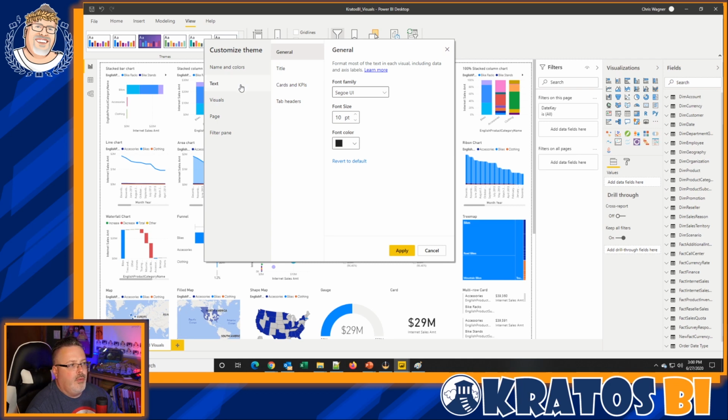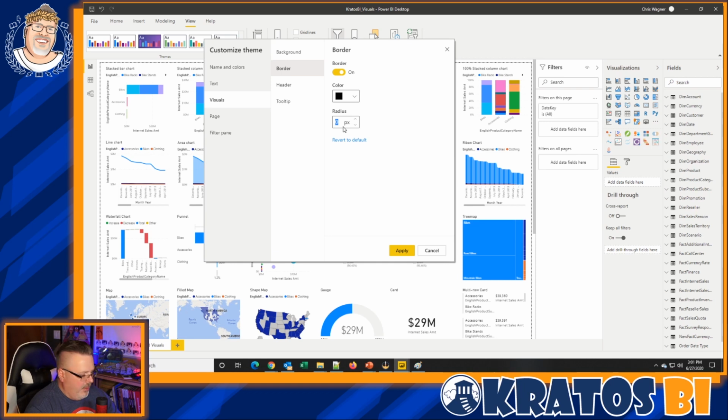But run through, make sure that you've touched on each one of these. Make sure you've touched on what your backgrounds are going to look like. Understand if you're going to use your border or not. The border is a big one that I want to talk to you about first.